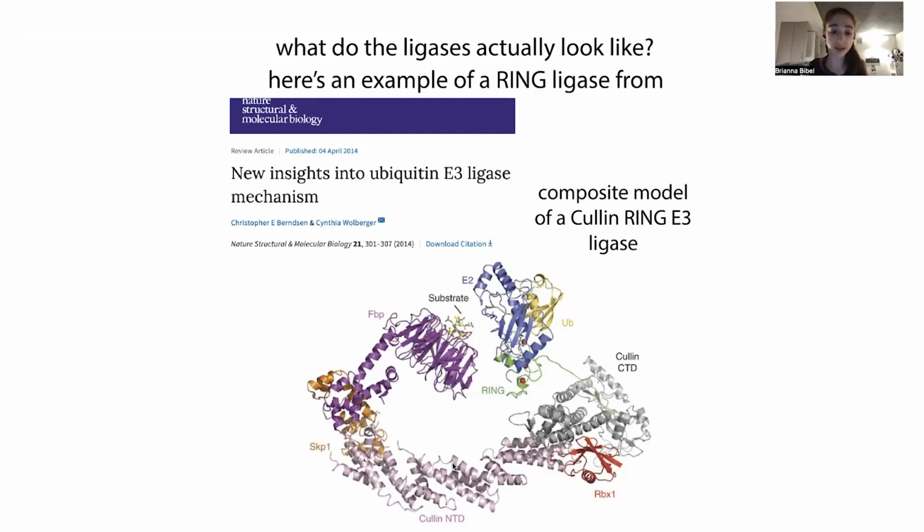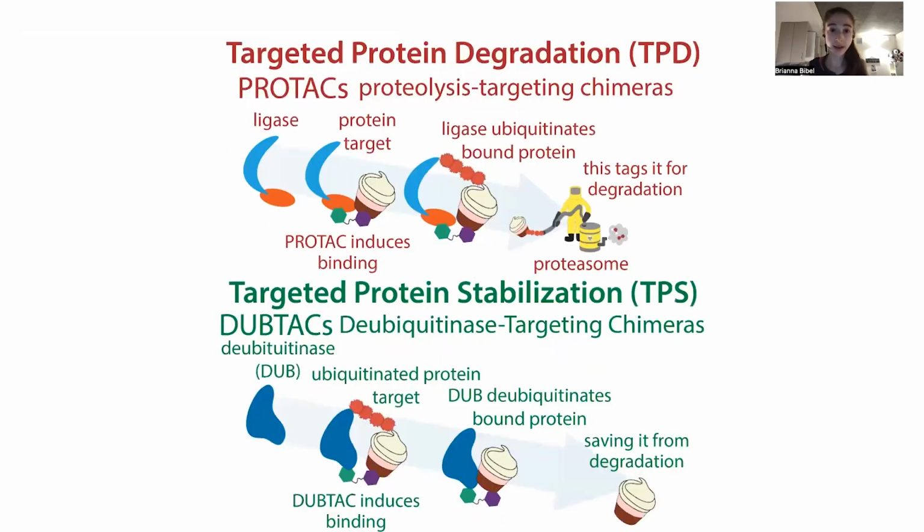So we're just going to focus on thinking of them as two main parts. We have the part that is basically the core of the ubiquitin ligase, the part that's going to be the same for all of these different things. And then we have the substrate binding part, this adapter part. This part can be different, but at least for now, it's typically going to be either cereblon or the VHL.